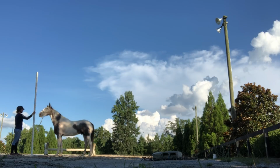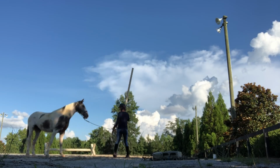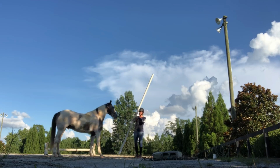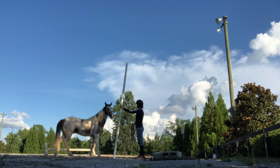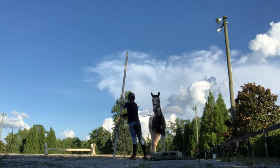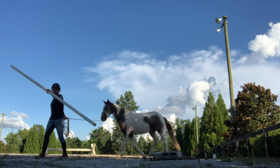And again. And that was pretty good. Getting him used to me walking around in the left eye. And now moving him on the right side. And that's pretty good. So now I'm going to take that pole back.